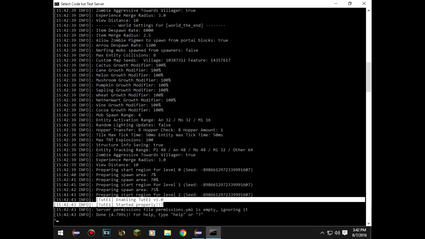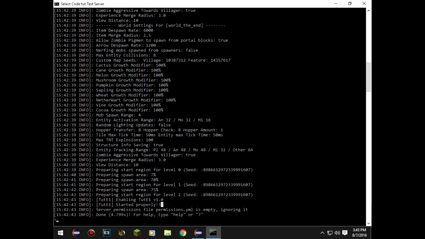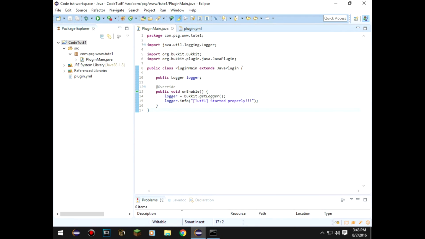We have enabling TUT E1 version 1.0, and we have what we specified it to say: TUT E1 started properly. The reason we don't need to say the enabling message is because right above it, Spigot says it's enabling the plugin automatically, so you can just click Control D on that line that we had typed. And this is our plugin so far.